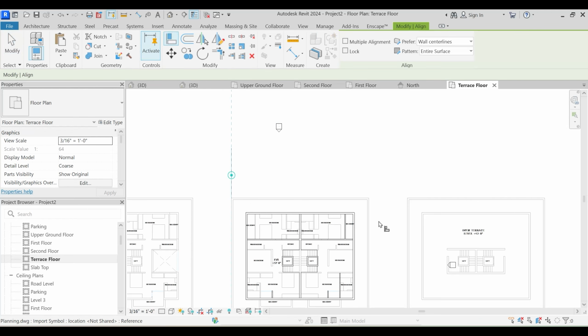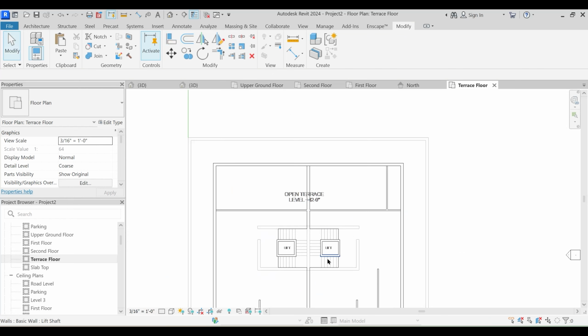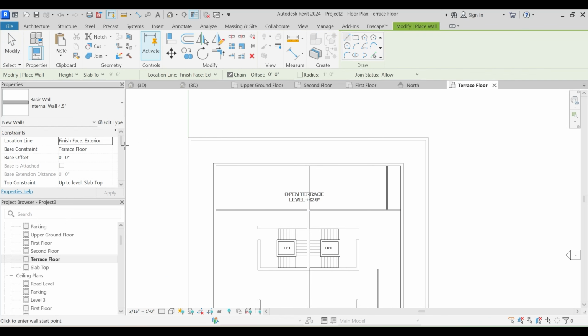Align this to this. Okay, fine, no issues.